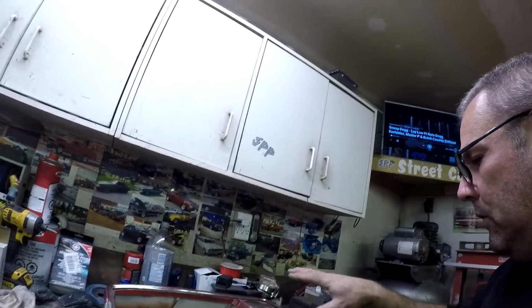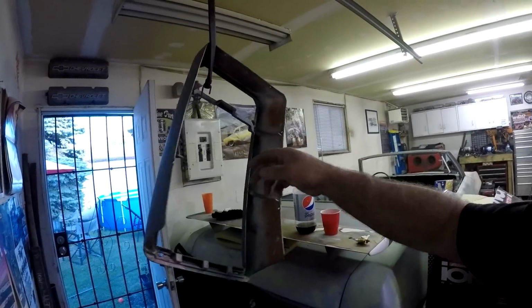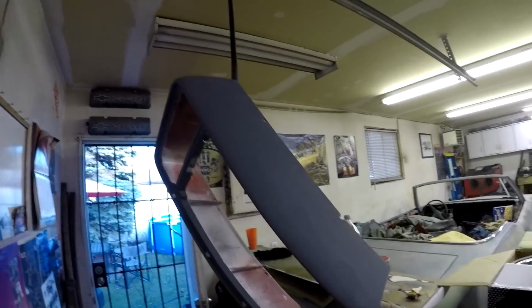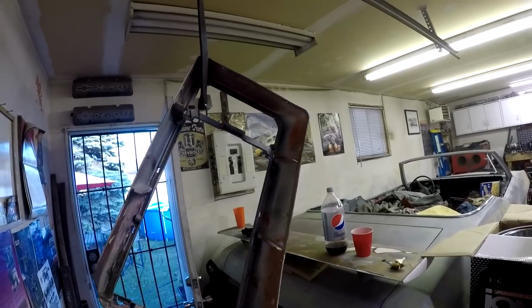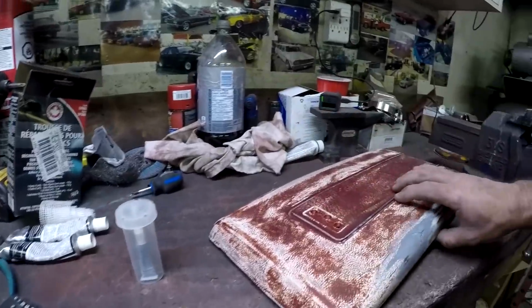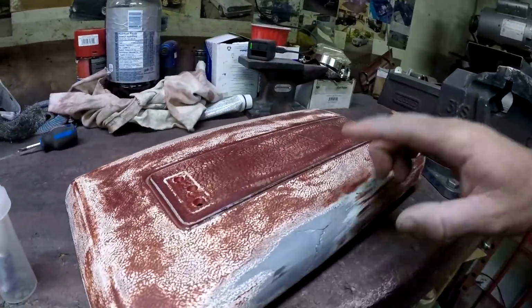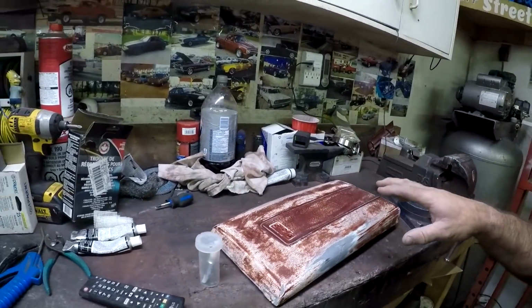Next thing I'll do is scuff the whole thing, maybe shoot a little primer over this part, and then get some paint and give it a paint job. I ended up putting a coat on the whole thing just for continuity, so it'll paint nice. So that looks really good. You can't really notice the damage or where it was cracked at all. But I did notice when I was sanding the lid down that the lid's cracked right here. So I've already put that activator stuff on, so I'm going to put the glue on right away, and then pretty much do the same process of putting some of that stuff on there and fixing this crack, and then everything will be ready to paint.